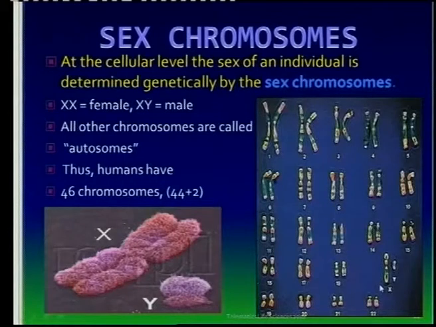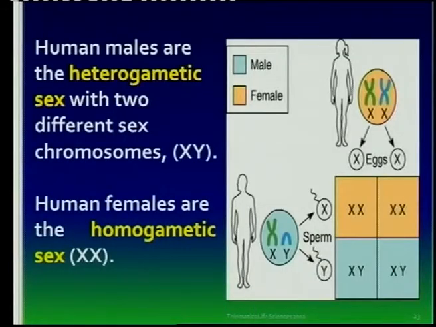So you can also expect to get a monohybrid crossing with certain sex chromosomes, and here you see that when we refer to males, because they have 2 different sex chromosomes, we say they are heterogametic, and females homogametic. And that means they have 2 of the same chromosomes, 2 X chromosomes, and males, they have an X and a Y, 2 different sex chromosomes.